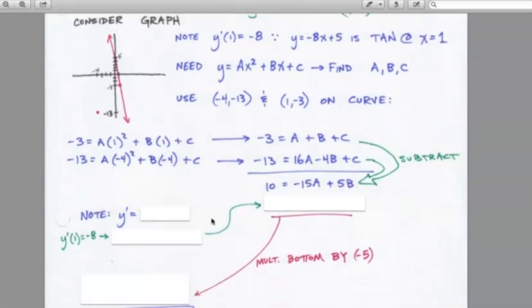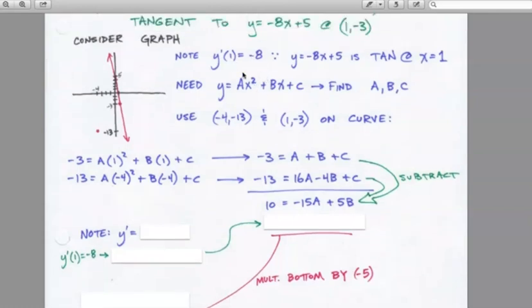So now let's go back to the notion that from the derivative to get our other equation in A and B. If y prime of 1 equals -8, can we do something with this generic form of the equation for a parabola and get the derivative of that in terms of A or B or C or all 3? Well, yeah, if we take the derivative of this equation with respect to x, we will get y prime equals, and then do the power rule on this term, the 2 comes in front, so it's 2a times x, and then what's the next term going to be? Plus, treat b like a constant, so it's just going to be plus b, and c is a constant, so its derivative is 0. So we know that y prime at any point on that parabola is going to be 2a times x coordinate plus b.